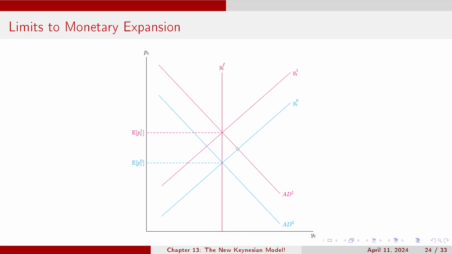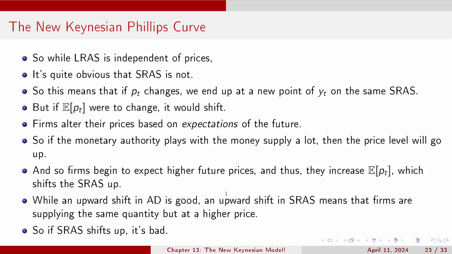But this is short-run. Long-run, as more firms can change their prices, let's say one firm can change its price. Well, in that case, this YT0, the blue YT, might shift to where this mouse is moving now. It's up a little bit, not much. And as more firms can change their prices, this YT0 shifts up to this YT1. This YT1 is that inward, or I guess upward, shift of short-run aggregate supply.